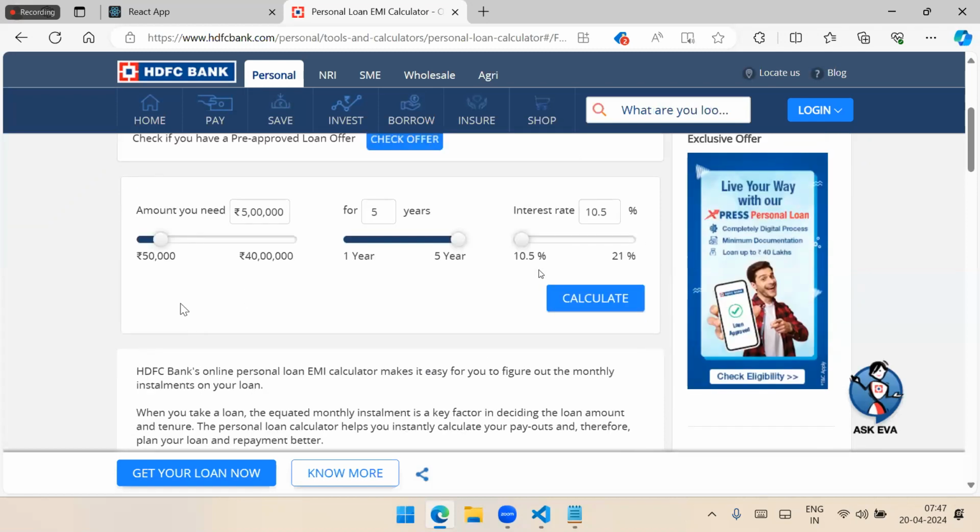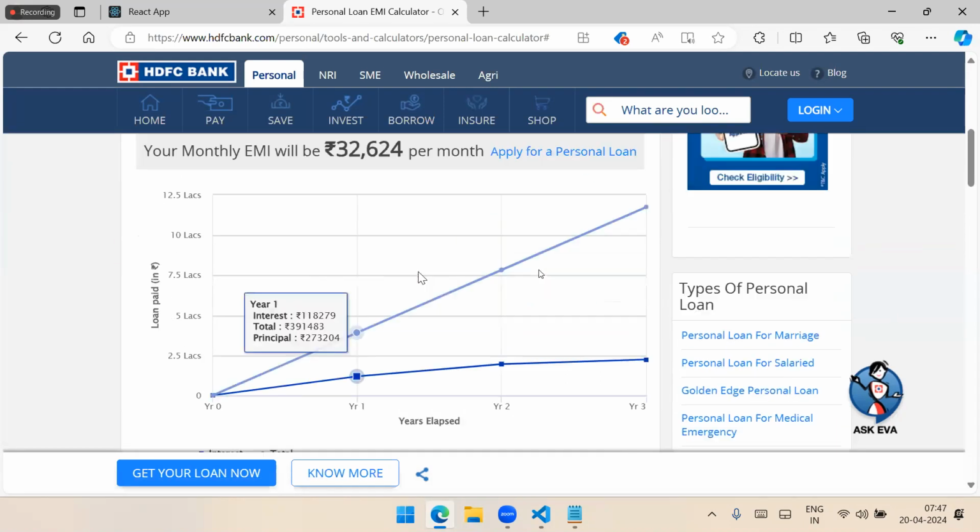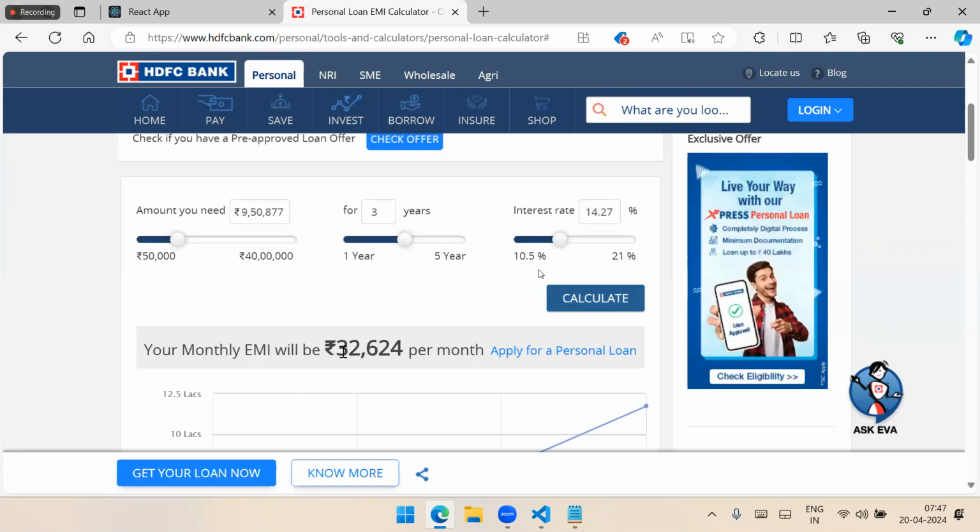In this EMI calculator, I am sliding the slider, and it will show the amount you need. I am sliding the slider, it will show the years. That means on change. And the interest rate, it will select. These are all on change, that is one element state event. And when the user clicks on calculate, it should calculate the amount that they have to pay and display it here, like what the monthly EMI will be.